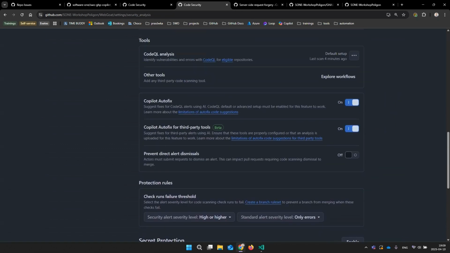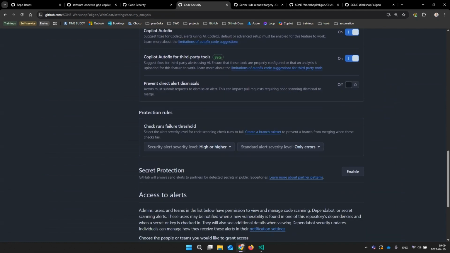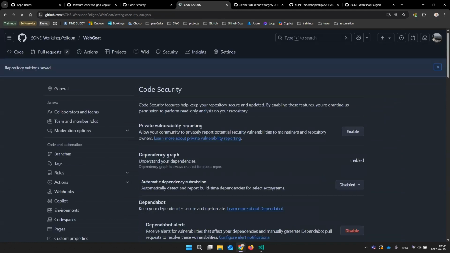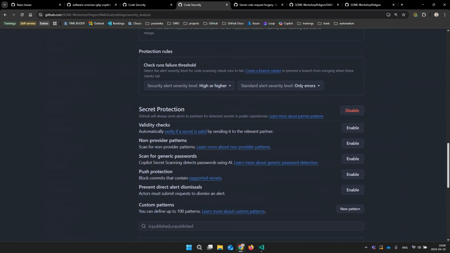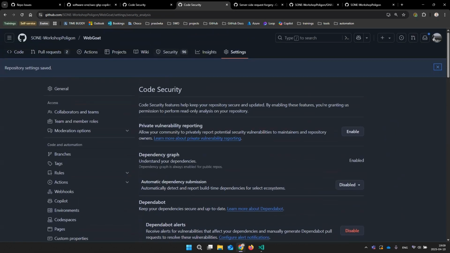I'm just curious. I'm going to enable secret protection for this repository. Yeah, let's see. So secret protection has support for provided patterns, generic passwords, and push protection, which is nice. So let's see what will be here.